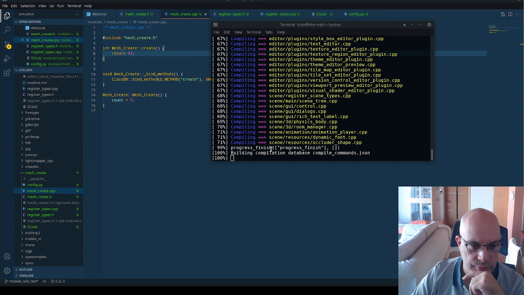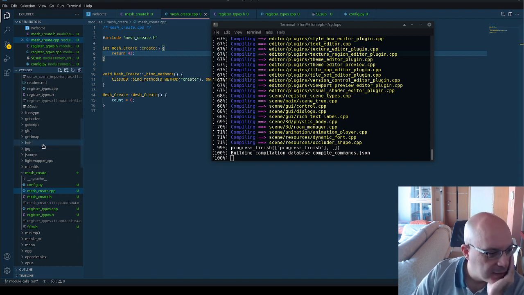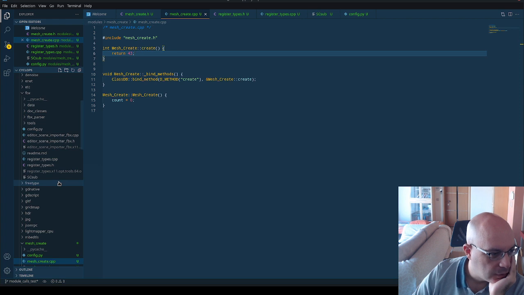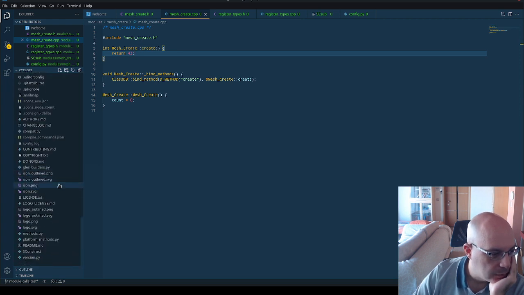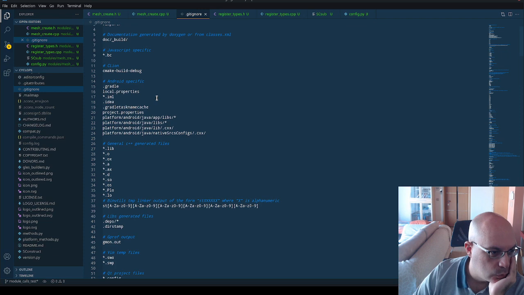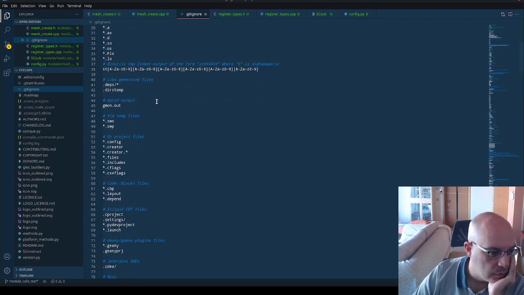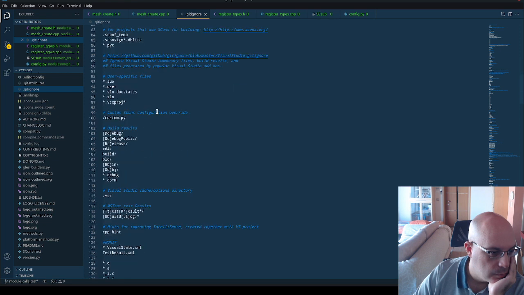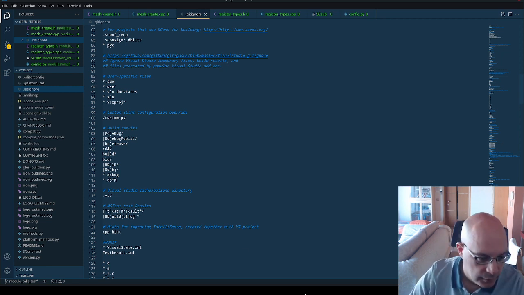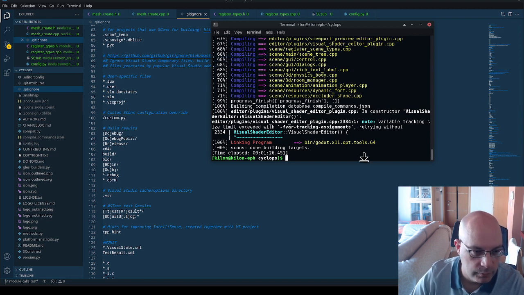Okay. It finished pretty fast. The big question I want to ask here is, because basically I build it inside, is there an ignore? There must be an ignore here. File. Let's put it. It must be down there. Git ignore. So there is a git ignore here. Okay. So it ignores dot build. Does it ignore the build directory? It should ignore the build directory. Yeah, it ignores the build directory. Okay, that's actually nice. Because of course I don't want to commit it in my repository. Okay, so everything was fine. Okay, there are some warnings here, but there's no error.